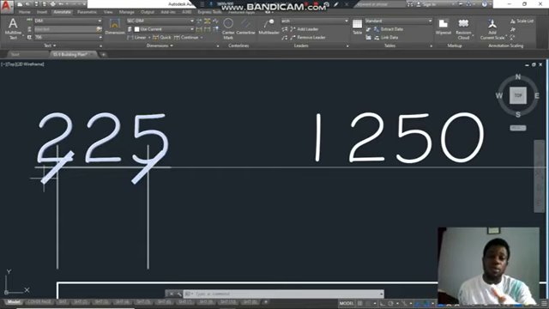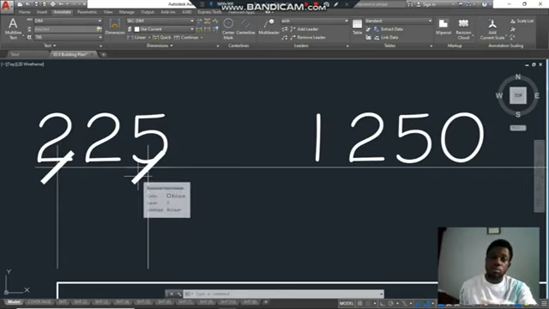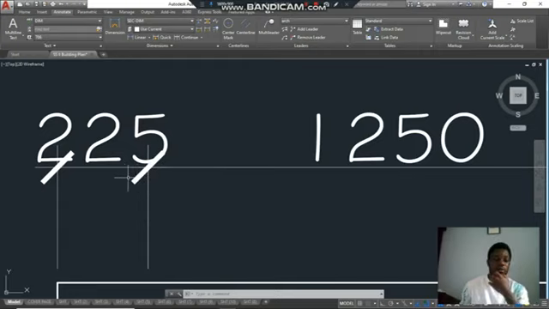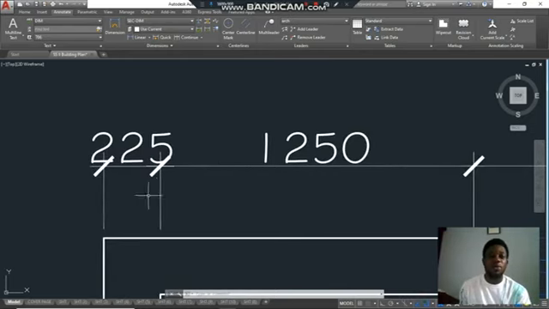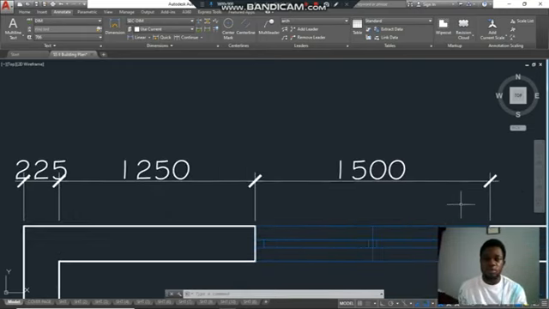We use this instead of arrowhead, okay. You can set it to arrowhead, you can as well set it to dot or any other form that is available. But in your own case, if you choose to use this, good and fine. If you want to use your arrowhead, which you're familiar with, good and fine. If you choose to use dot, good and fine. But in general, please, the sizes of your stroke should be reasonably equal. If you're using dot, the sizes of your dot should be reasonably equal. If you're using arrowhead, the sizes of your arrowhead should be reasonably equal. So you put this extension line, put this, put this, put this.